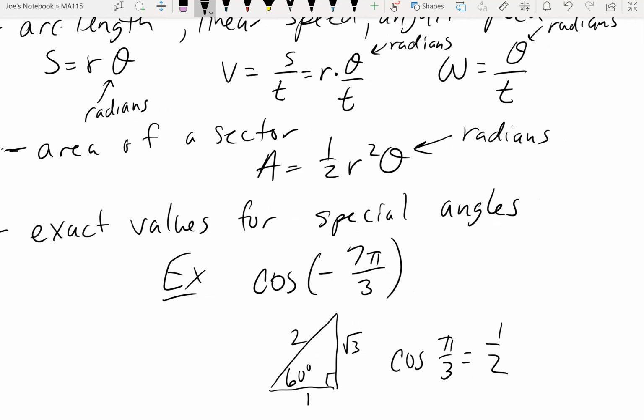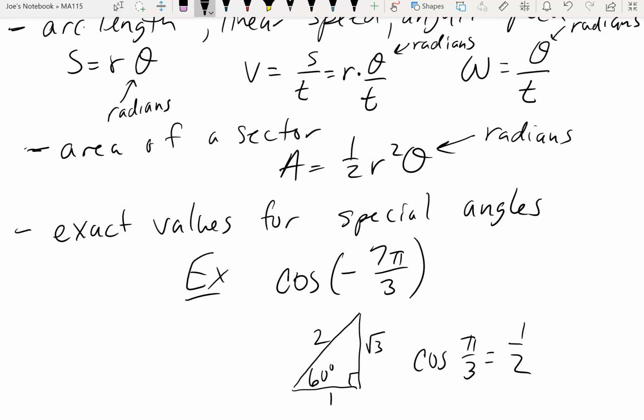Well, it's probably easier to remember them, but where it comes from is, if I take an equilateral triangle with a 60-degree angle here, and it has side length 2, and I drop down that perpendicular, what does it do to the other side? It splits it, makes it 1. It also splits this angle up here, right? And if you use the Pythagorean theorem, you get square root of 3 here. That's where it comes from.